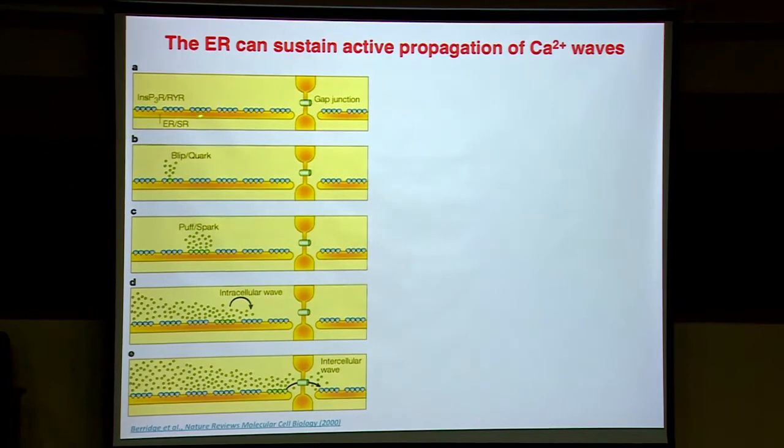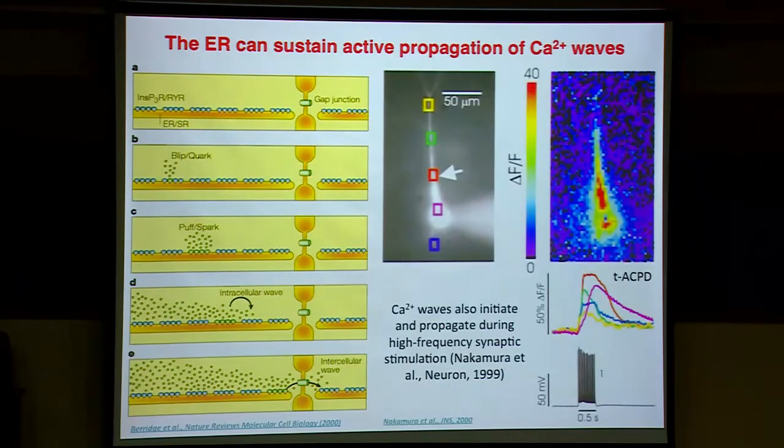So the plasma membrane is somewhere out there. This is the ER. And you have these IP3 receptors, let's say. When calcium is released in only a subset of these, it will just lead to a localized increase, and it doesn't propagate, basically. Even if there is a bunch of them, it doesn't propagate. But because of the characteristics of this receptor, which is also dependent upon the cytosolic calcium concentration, if a certain threshold is reached, it can start propagating as a wave. So it's actively propagated, mediated by these IP3 receptors. And if there are gap junctions present here, they can become intercellular waves and go to the next stage as well. So neurons also have these kinds of calcium waves.